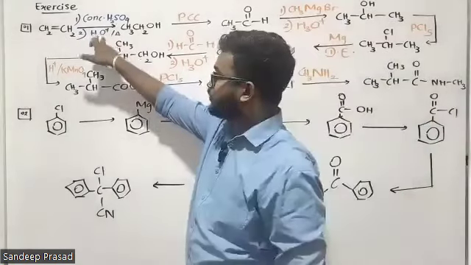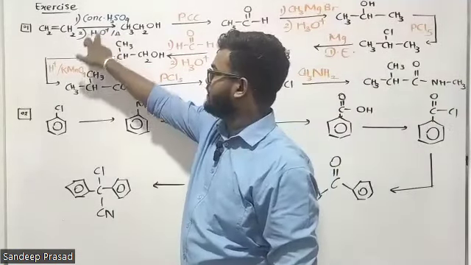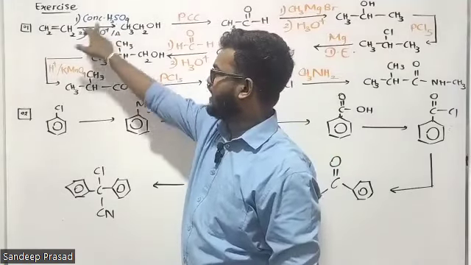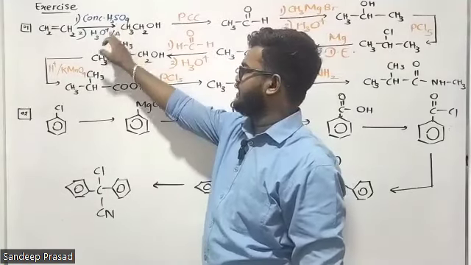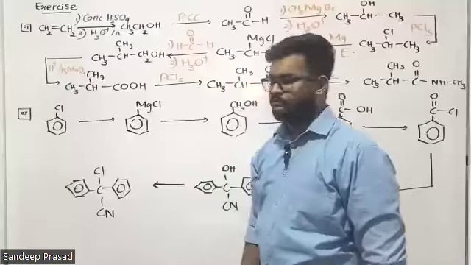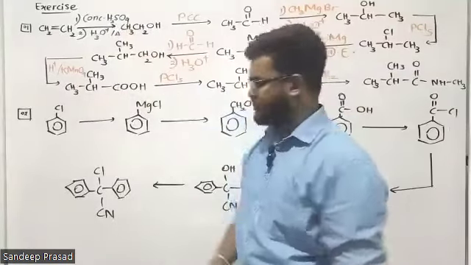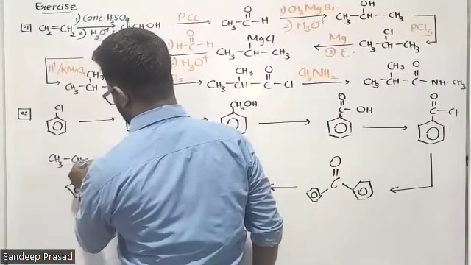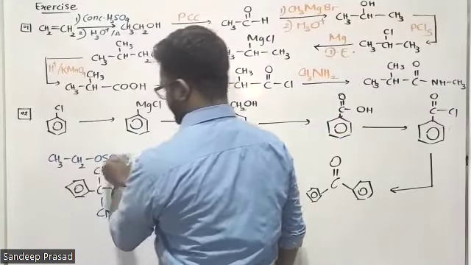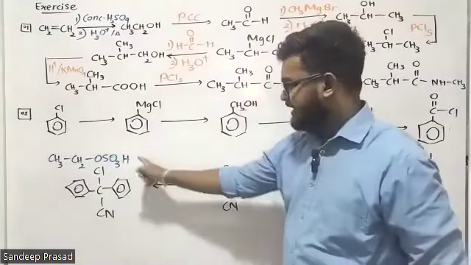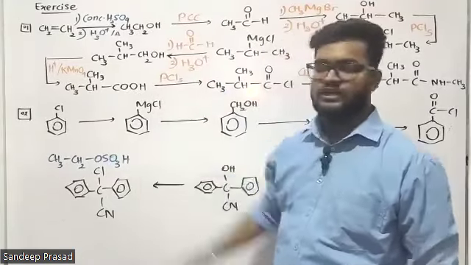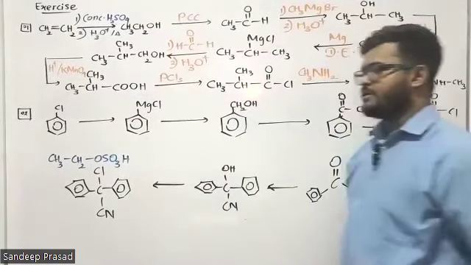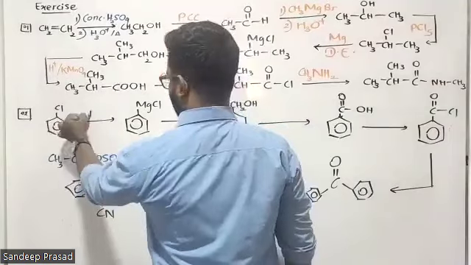Actually these are two steps, so we have to mention 1 and 2. If they have given just one arrow, you have to mention 1 and 2 there. Otherwise in the exam they will give you 2 arrows, because the intermediate is there, CH3CH2OSO3H. By adding H plus, H2O, heat only, this will convert into ethanol. Can you remember? We already discussed this one. Shall we go to the second one quickly?